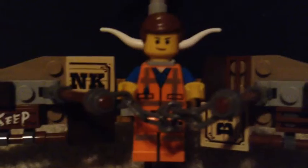So alright, here are the end results. It didn't take me long. It took me about 10 minutes to build all of this. Yeah, that's right, I'm a fast builder, but not too fast. It looks like he has horns if you put it close to him. See, he has little horns, I don't know why that's there, and a little spinny chicken thing.